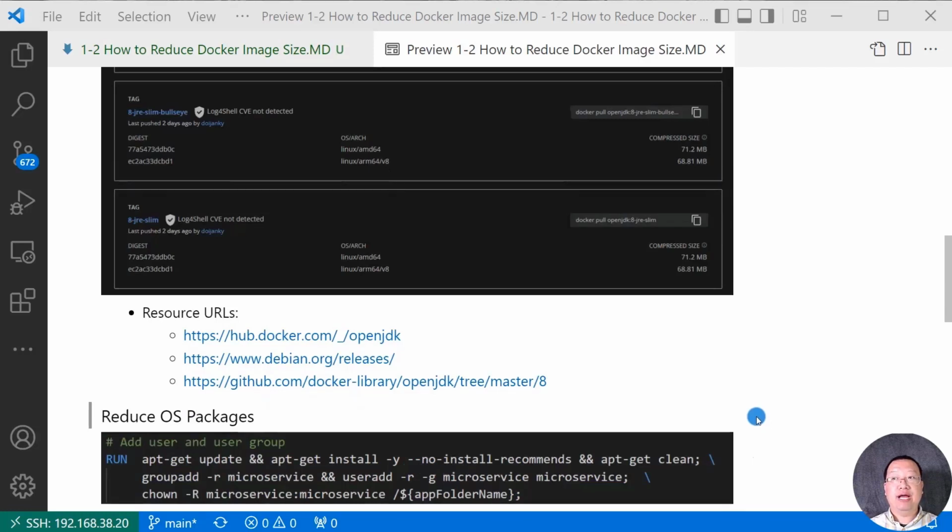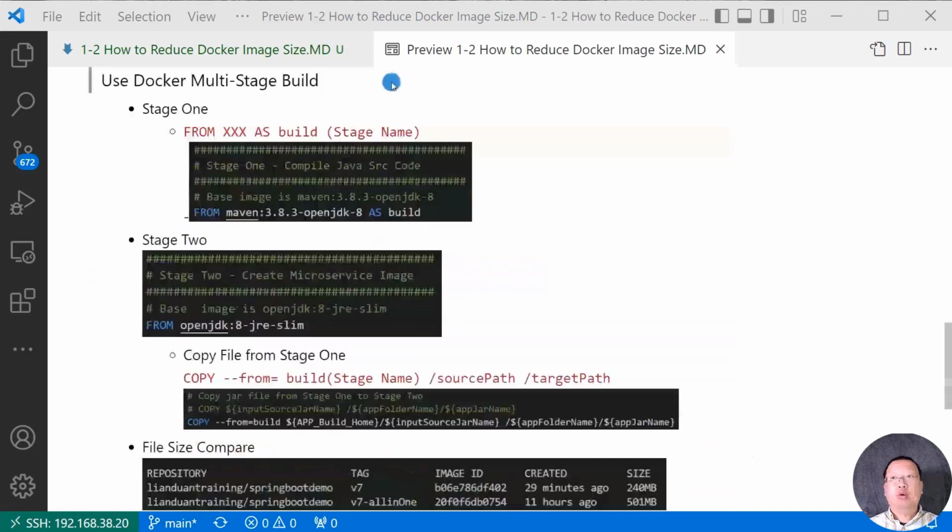Next, we jump into the app level. Use multistage build to reduce image size. One of the most challenging things about building images is keeping the image size down. Multistage build is used to reduce image size. What is multistage build? If there are multiple FROM statements in the Dockerfile, the pattern is called multistage build.